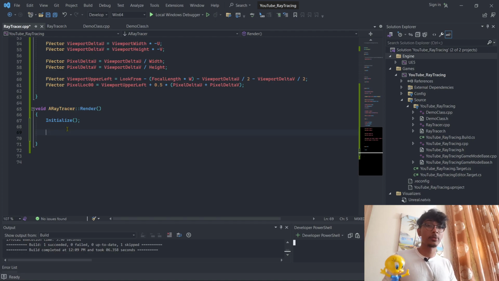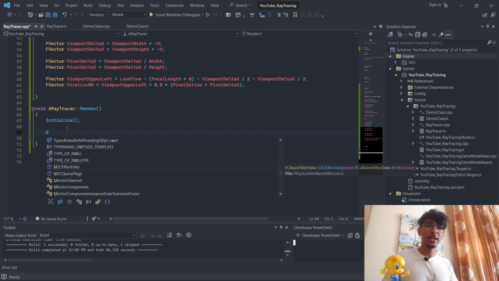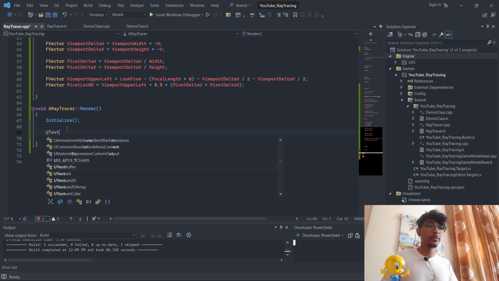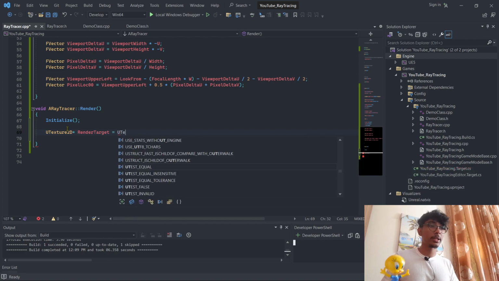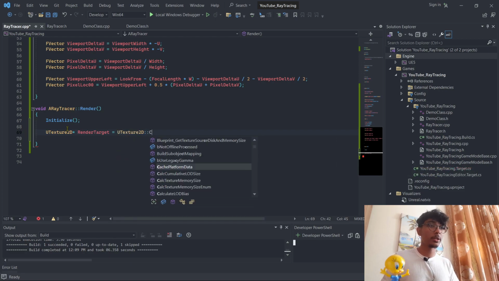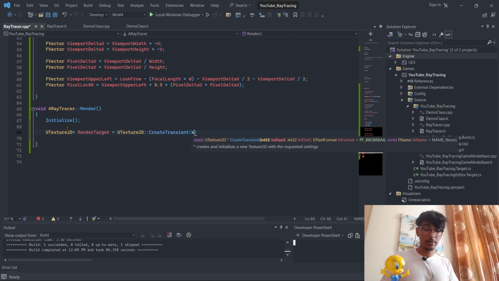The first thing we want is to create a texture, right? Pretty self-explanatory. UTexture2D pointer, just call this render target, not texture, because we already have a render texture, is equal to UTexture2D double colon CreateTransient, and we'll give the width and height.